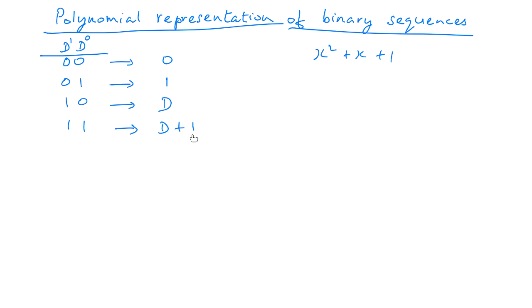Why we are doing this, you will see in a while. We use such polynomials to create code words in a different way. Just as we created code words previously using a generator matrix, we will now create code words using some polynomials.